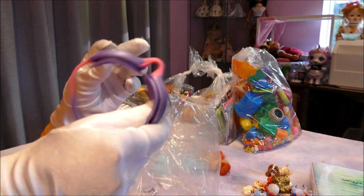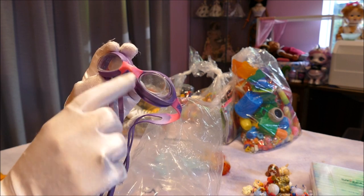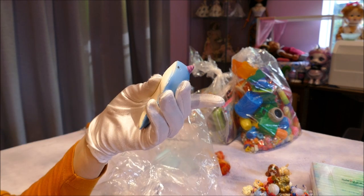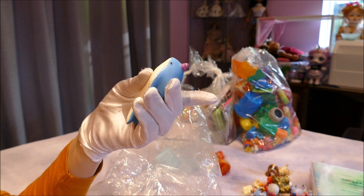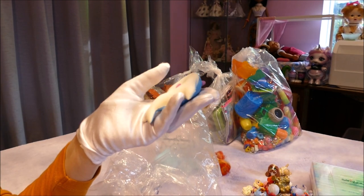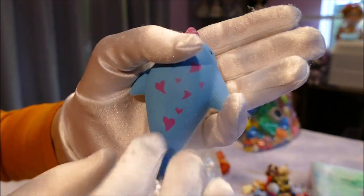We have some goggles. Now, things like this, I don't generally like when people donate them, especially when they got scratches and dirt marks all over them. You know, this is something, just put it in the rubbish bag. Honestly, don't donate it to the secondhand stores. What I'm trying to say is when something's come in contact with eyes and nose and stuff like that, and it's looking a bit dented, just put it in the rubbish bin. I know it's for a good cause, but it's just one of those things.